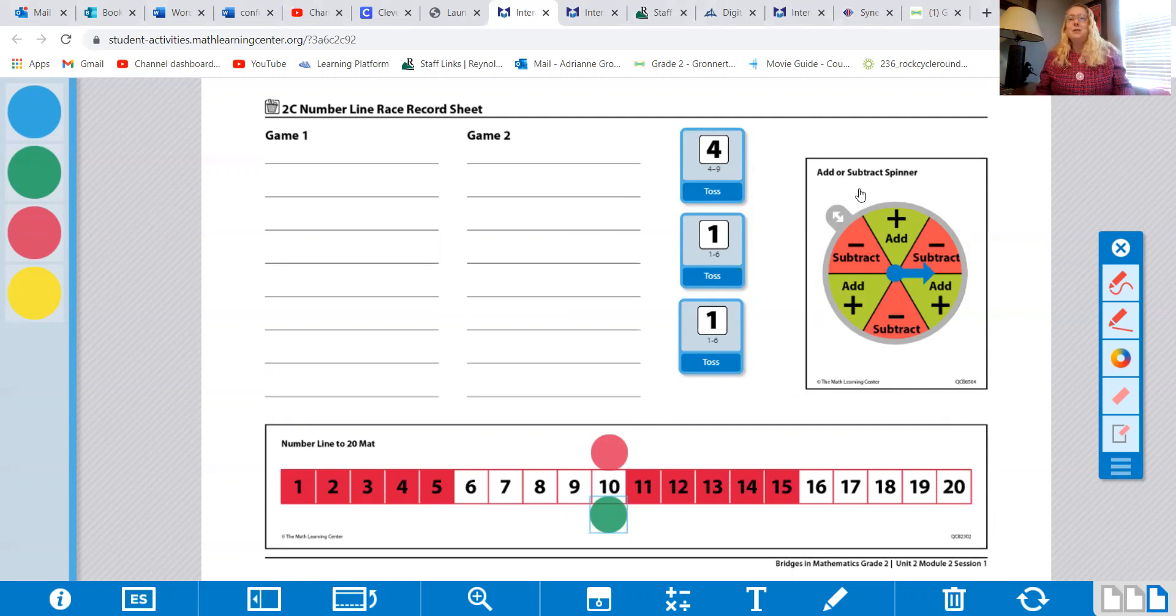I'm going to go ahead and go first. Let's see what I get, and then we'll see what I need to do. The first thing I always do is spin the spinner. I'm going to subtract. If I'm at 10 and I want to make it to 1, how many dice should I roll? I think two dice is a great number, so I'm going to try two of them and see what I get. Let's see, roll.